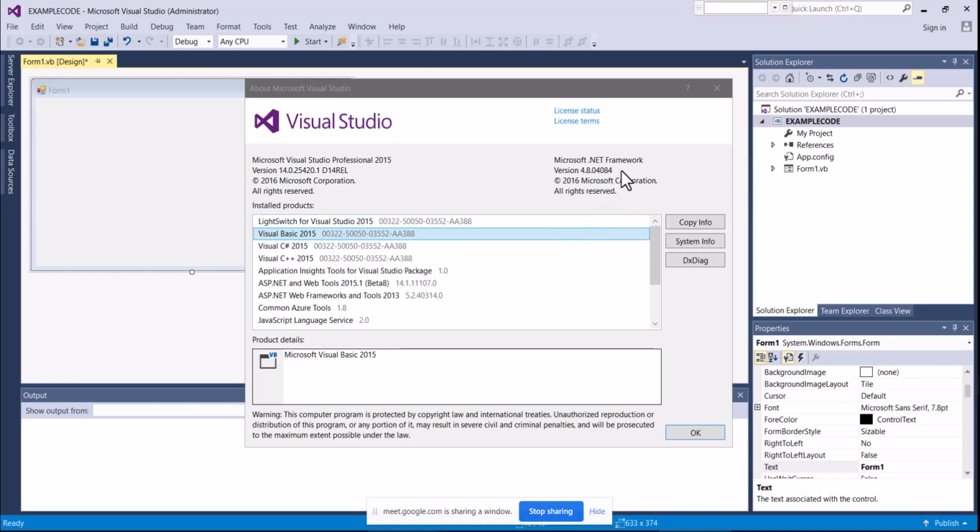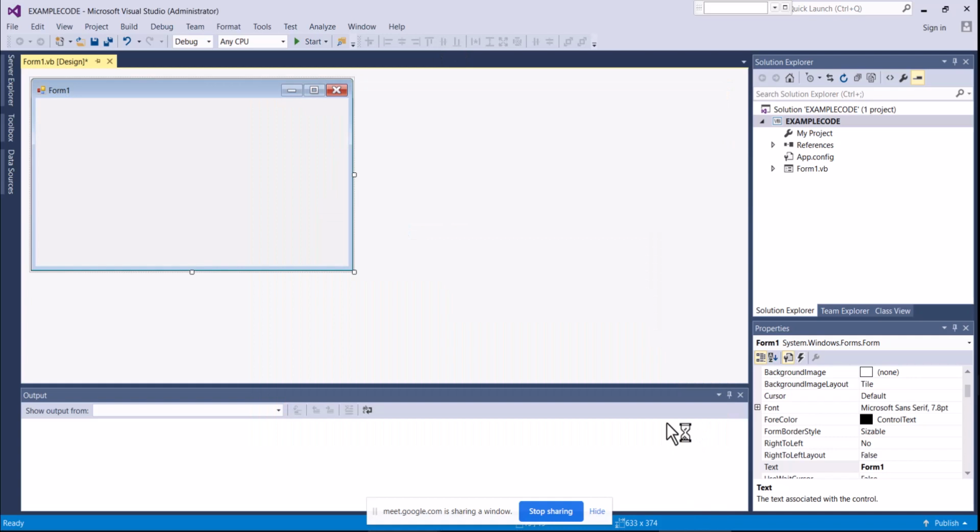The .NET framework is 4.8, and it's a version 14. That's the Visual Studio that we're working with. And anything that is running .NET 4.8 can be able to run within this particular project.